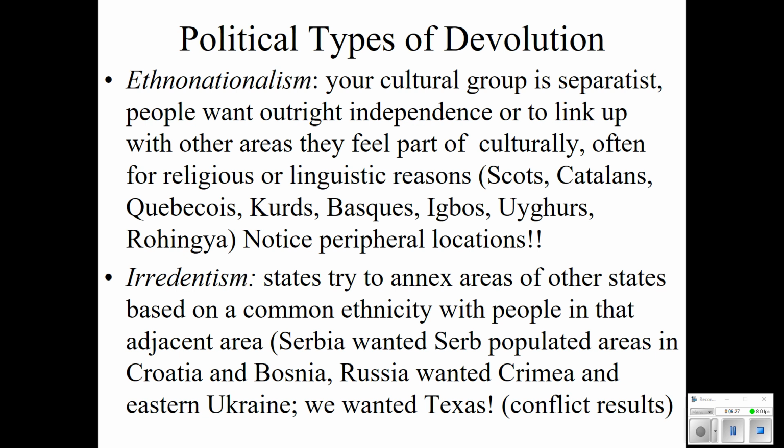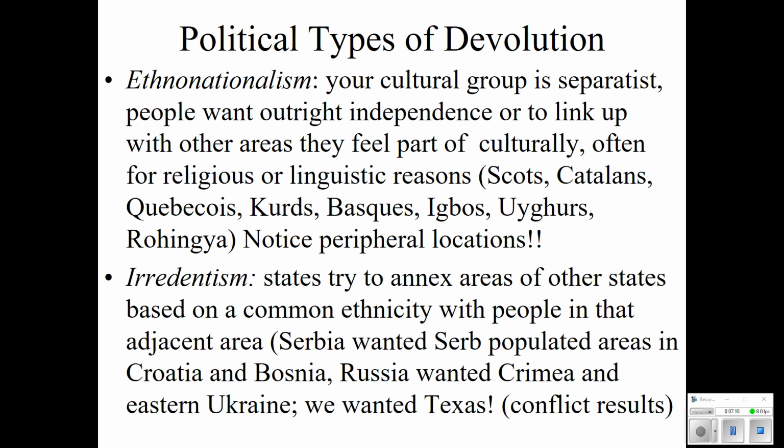The Igbo of Nigeria. Uyghurs in China, if you want to look that one up, that's a great one to search up. These are ethnically Chinese Muslims in the western part of China. And in the news lately, there have been exposés about how China is using camps, almost like concentration camps, to keep these Uyghurs in a detention type of state. The Rohingya, we've talked about them in class before. These are the ethnic group that's in Myanmar and is fleeing from the violence there and heading over into Bangladesh. They are Muslim, but they are not Bengali or Bangla, so Bangladesh doesn't really want them. Myanmar doesn't want them. They're kind of like a stateless group of people.